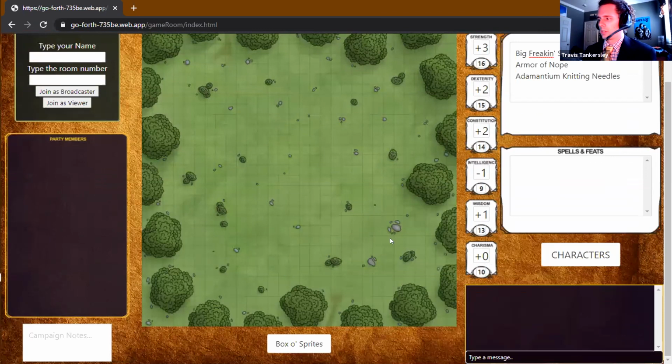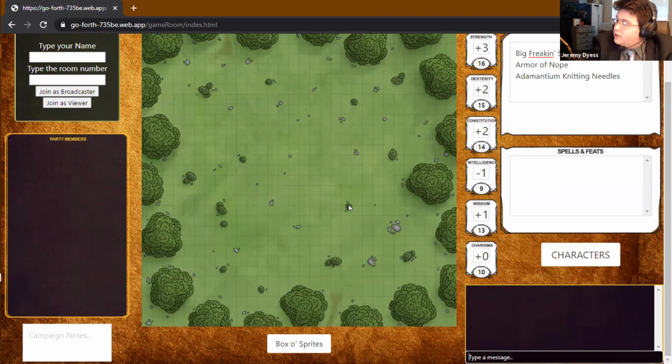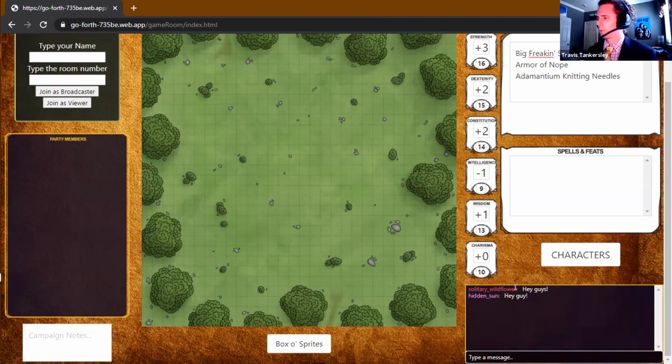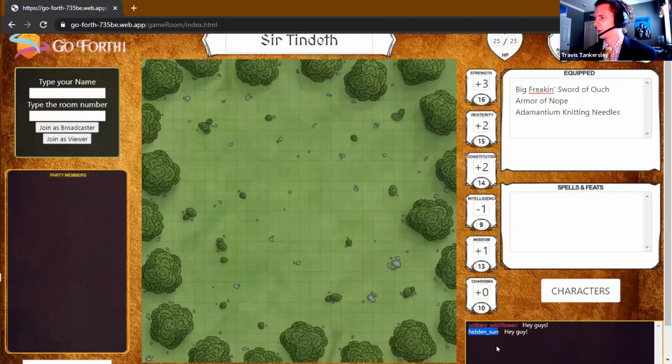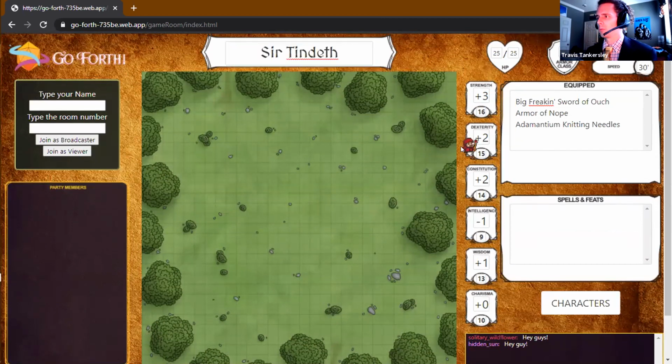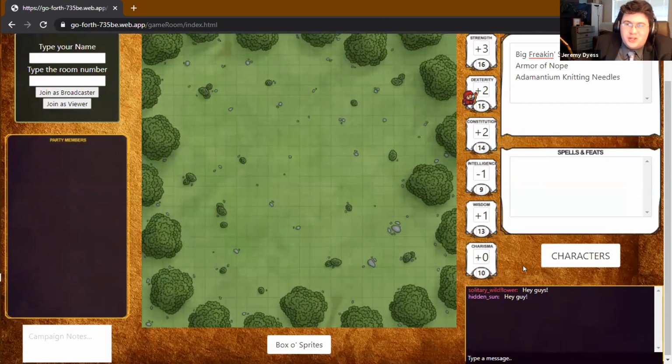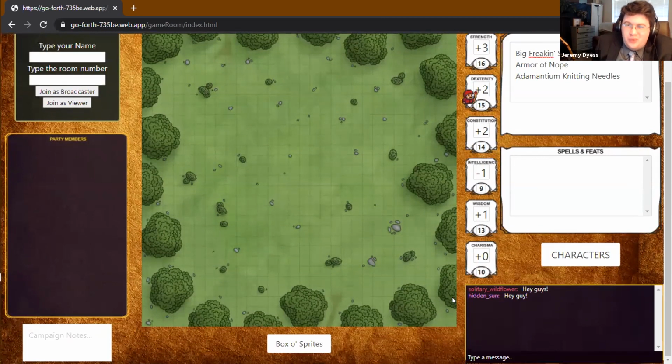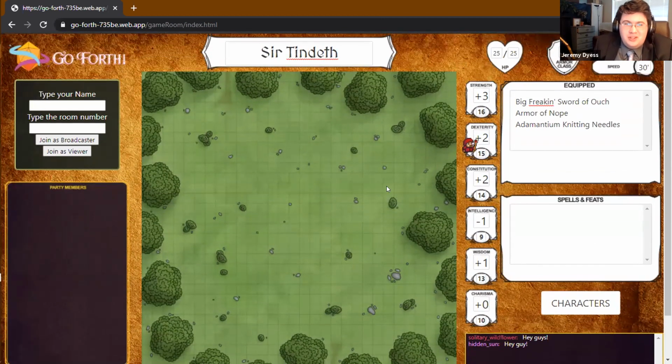And down here we have a chat box. I'll go ahead and type a message just so you can see. Hey guys. There, you can see me pop up right there with the username Solitary Wildflower. And I get Hidden Sun. So right now it's set to assign random usernames, but we can change that so it'll import our character name really easily. We overlooked that, we didn't want to start displaying everyone's emails in the chat, so we went with random ones so that people didn't dox themselves just by typing in chat.